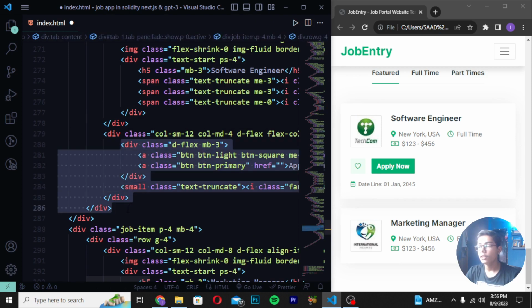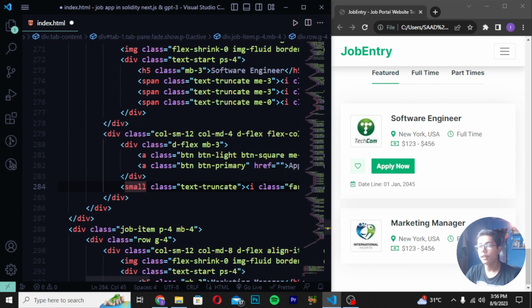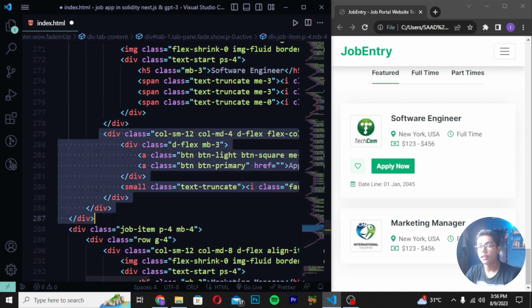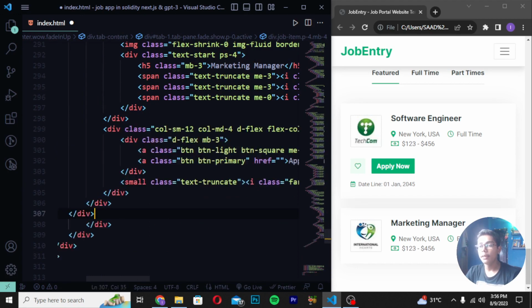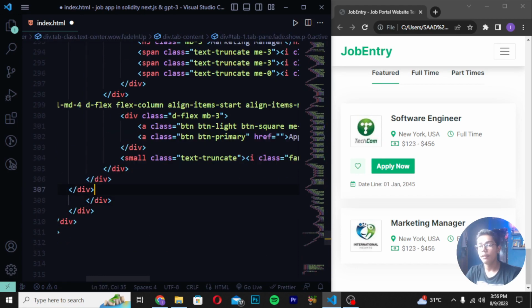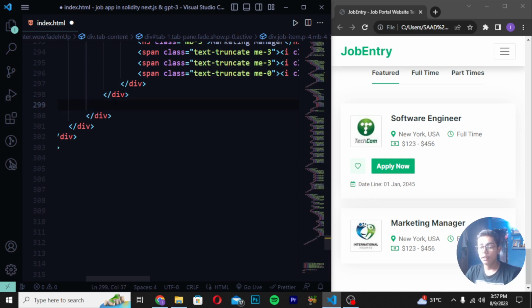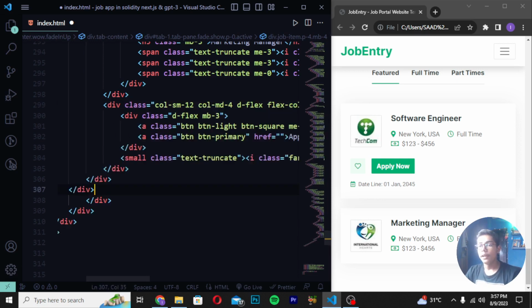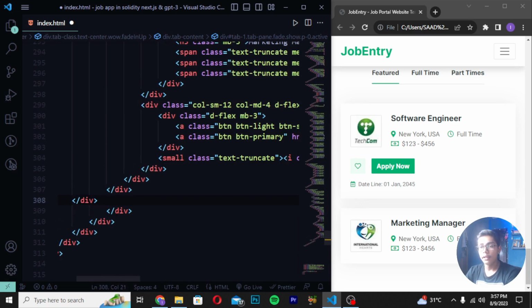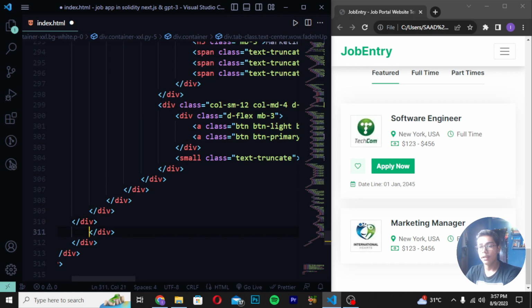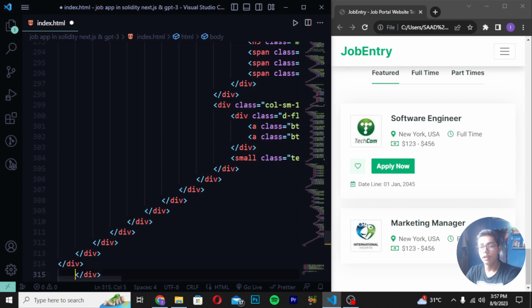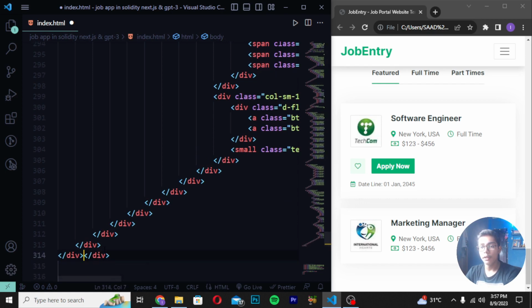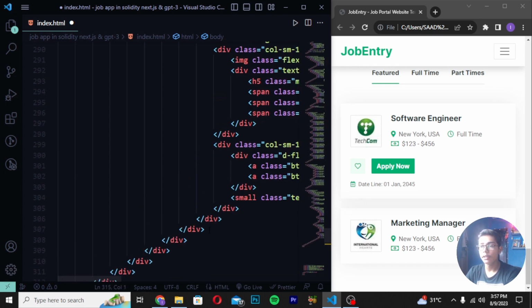Now I will be moving down and copying these till three divs, and then I will paste it here. After pasting the same thing here, I will press Ctrl Z, paste the thing here which we have to copy, and then you can see we are getting all the things like this. Then here we will be giving a space, here as well, like this, then here also, and then here. Now you can see we are getting all the stuff working.